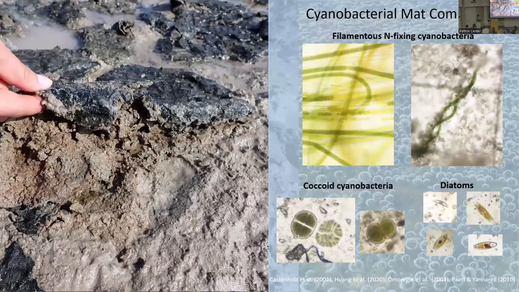So these mats, again, while it may not seem like it, they host a diverse community of microorganisms. Cyanobacterial mats are known to develop in many extreme environments around the world, but in South Texas, they are dominated by these filamentous nitrogen-fixing cyanobacteria that have a remarkable capacity to withstand a wide range of environmental conditions, making them the perfect candidate to thrive on wind tidal flats. These filaments form laminated structures within the sediment that bind grains and prevent erosion, which is especially important in systems that have little vegetation to buffer that strong wind influence. And then within this fabric of filaments, there are also coccoid cyanobacteria and diatoms that help contribute to this primary production, along with other microorganisms.